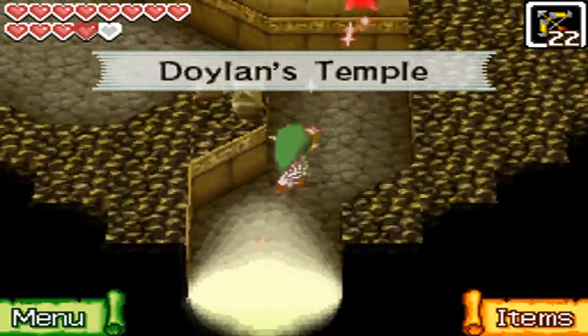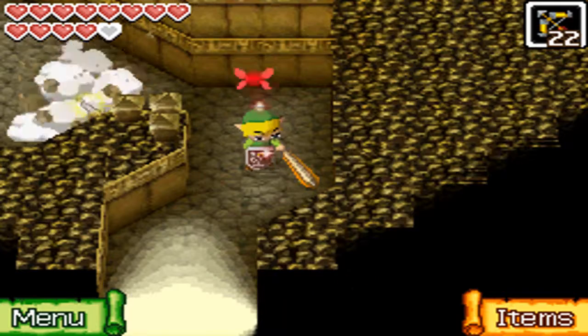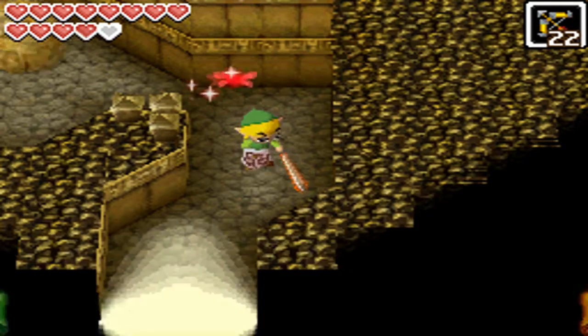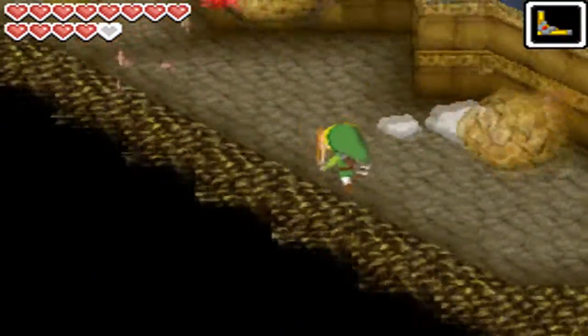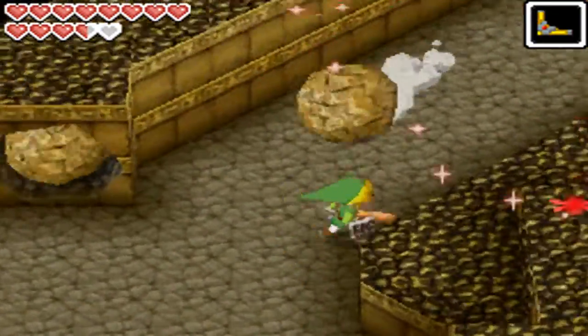And we're headed on. Okay, we're in Doylan's temple. Don't worry, it's only the first floor that's gonna have these treacherous obstacles. It's only the first floor. Let's just try and move along. I was just quickly saving it just in case, and ow! Okay, let's just go on.